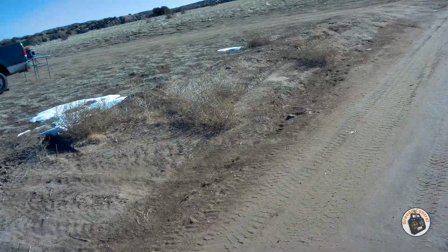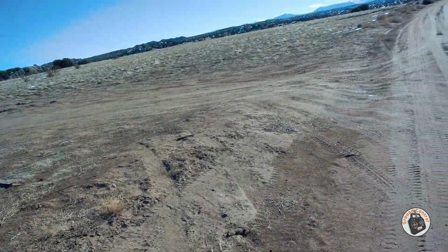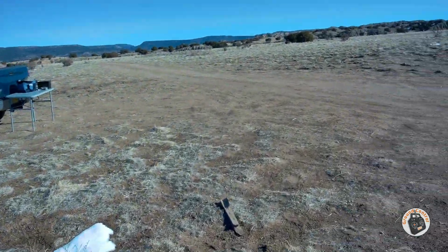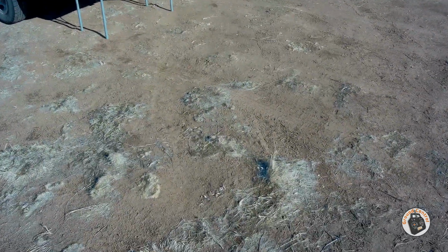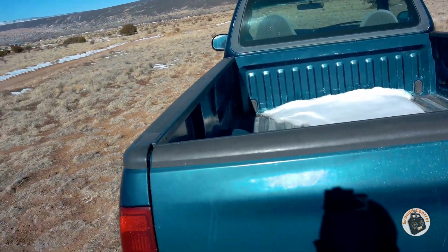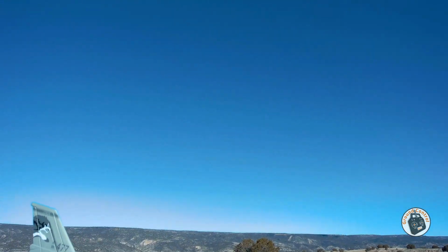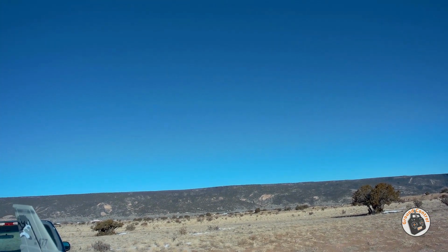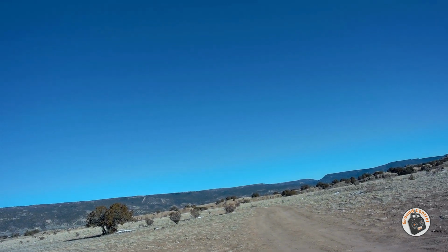Alright, well, I'd say a little tape will hold it in place for this flight, and I'll glue it when I get back. So I'll be back again in a minute. And I think with the stock transmitter, we'll keep it in beginner mode. We'll do another flight on it. Okay, I'm back. That's nothing a little packing tape can't cure, you know? You just got to patch them up, rub some dirt on them, and throw them back in the air. So we're taking off in beginner mode. Let's get it in the air.